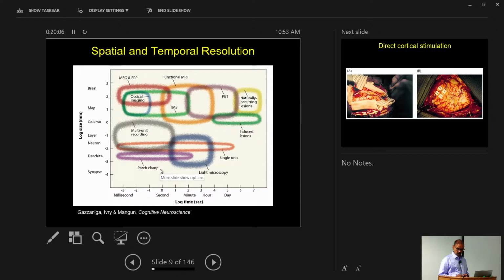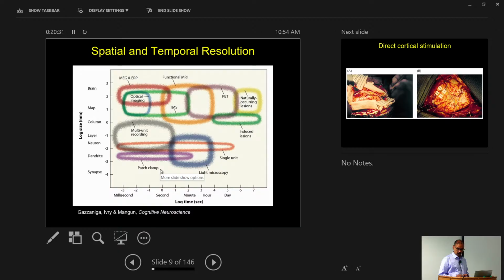MEG or EEG, while they are non-invasive, their spatial resolution is not very good. PET imaging has temporal resolution in tens of seconds, and its spatial resolution is also lower compared to fMRI.